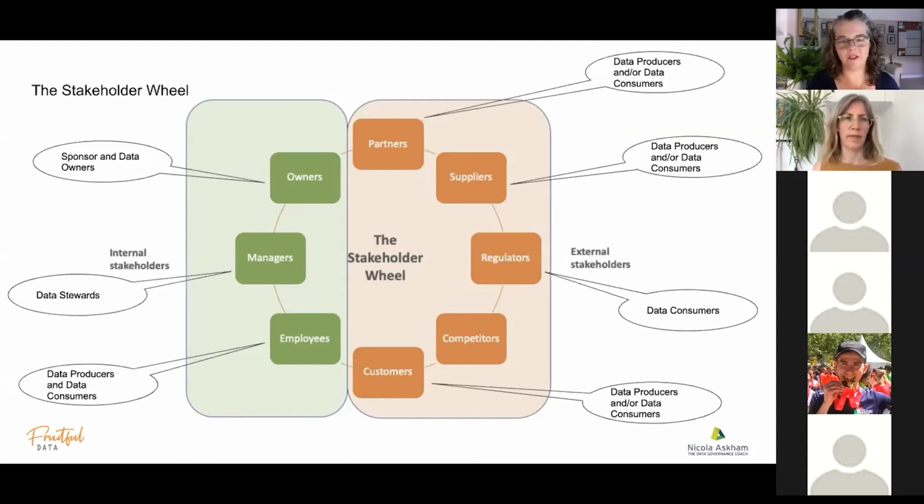So I just think this is a really good checklist at the beginning of a data governance initiative to make sure you've thought about everybody that you need to, at the very least, contact, because they might say to you, I'm not interested, the data I use is perfect, thanks. But this is a really good way to make sure that nothing has slipped through the net before you've even started.